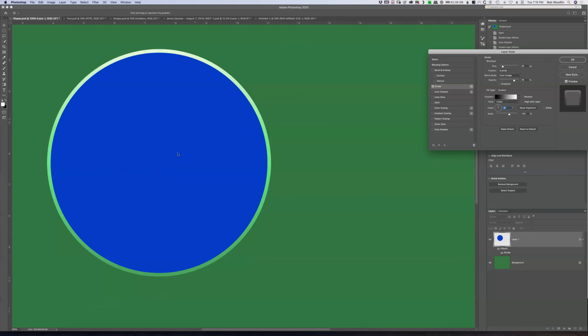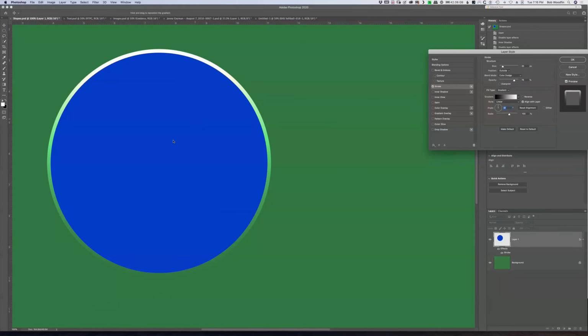Well, you can't really see it because it is linear. Okay, anyway, what we have here is this align with layer.